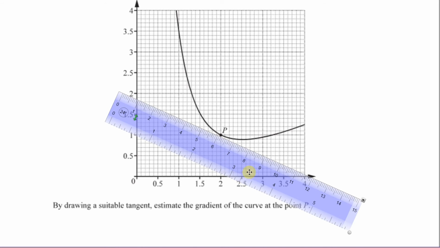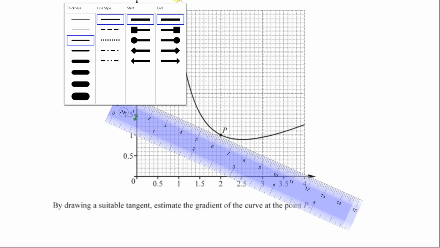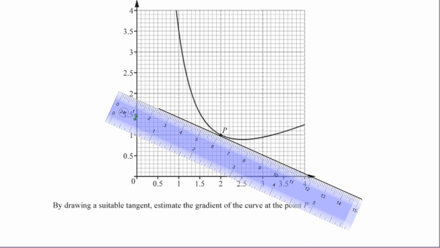That's just touching at P, and what you do is you draw a long, thin line. Make sure it's thin, and make sure it takes up all the space of the axis. So you use your ruler to draw a long, thin line, so it should touch the curve. Okay, that went a bit up. Let me do it again. So I'm just going to make a long, thin line that takes up the whole space of the axis and just touches the curve without passing through it.